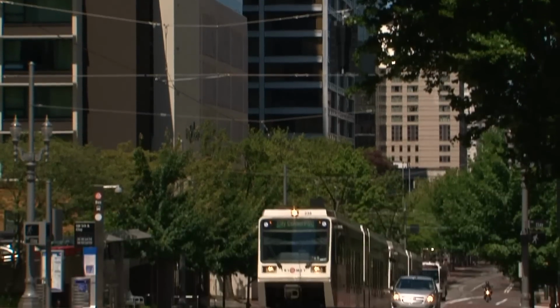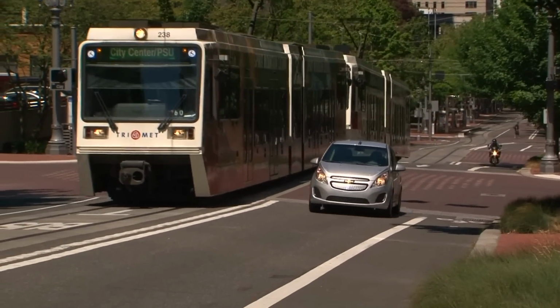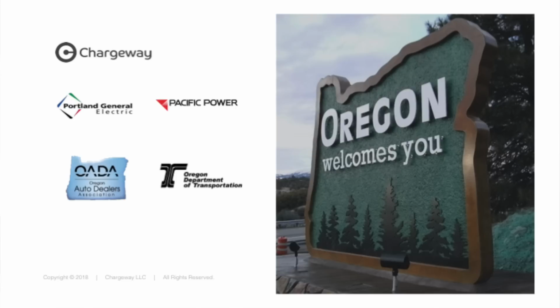We plan to prove that this technology should be adopted through a pilot program here in Oregon. We're actually going to be partnering with major stakeholders that can help change this narrative, which include Portland General Electric, Pacific Power from the utility side. And we're also working with the Oregon Automotive Dealers Association, who are excited to see this in their showrooms. They've been looking for something to provide that simple solution. And also involved is going to be the Oregon Department of Transportation. They're working with various networks around the state. And also Forth, here in Oregon, their outreach programs and what they've been working on to accelerate electric vehicle adoption is what we're excited to support.